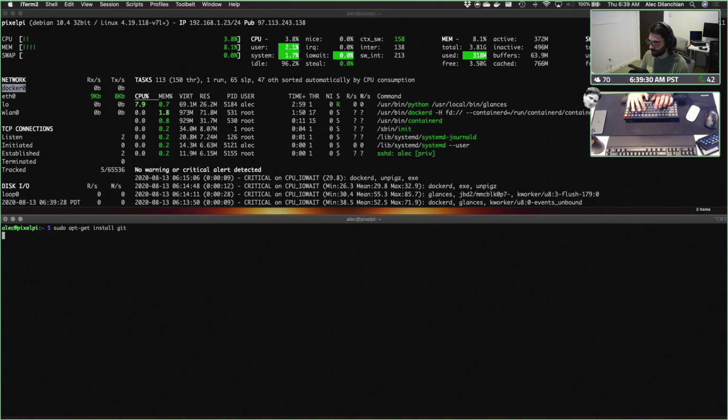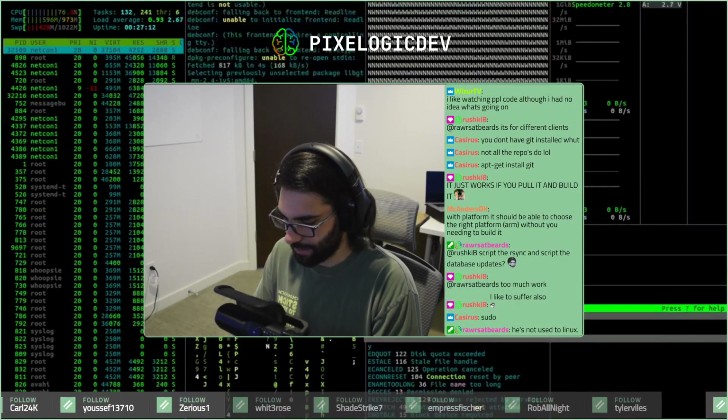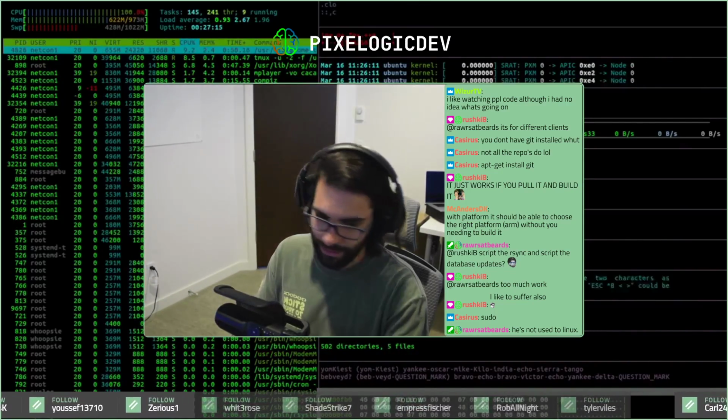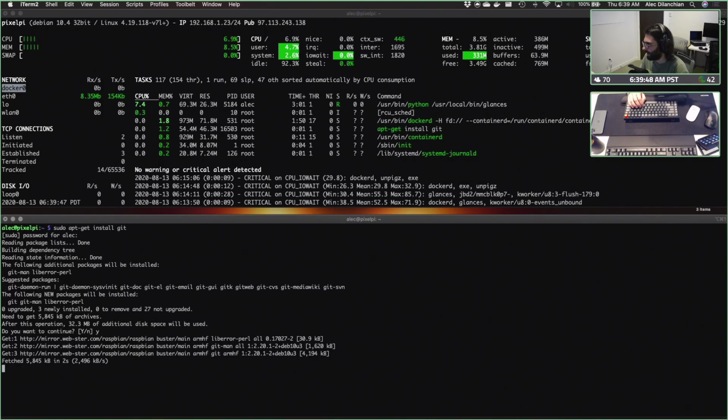Apt install git. So we're installing git now. My password. All right. There we go. Yeah, that's fine. 32.3 megabytes of disk space.